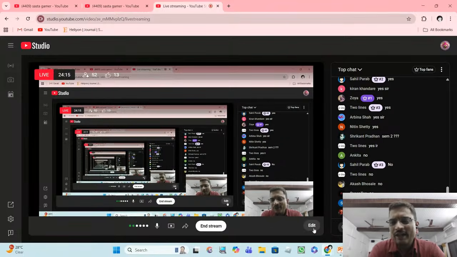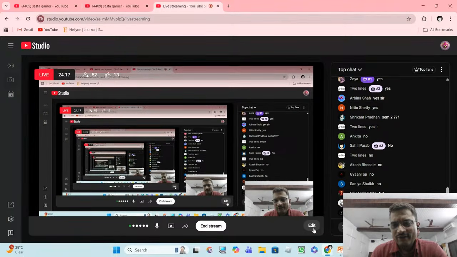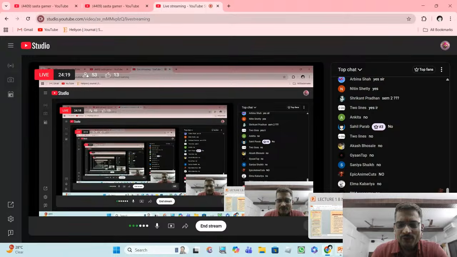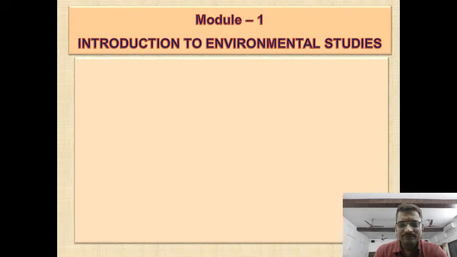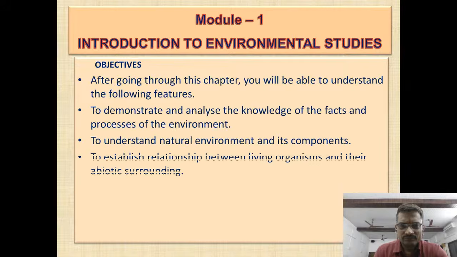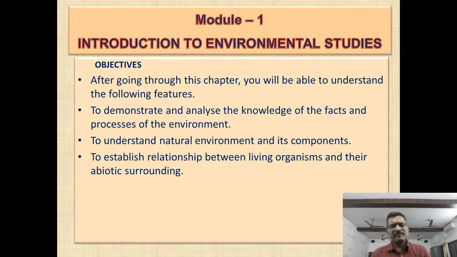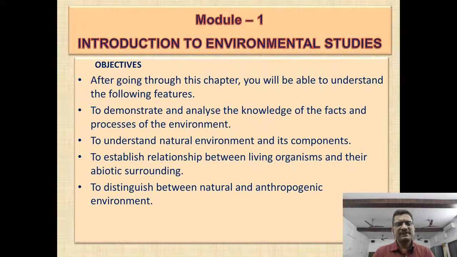So all of you are answering no. All right. Very good. So you are all with me now, that living organisms and their abiotic surroundings cannot be separated from each other because they are interlinked, and the answer of all of you supports the same.